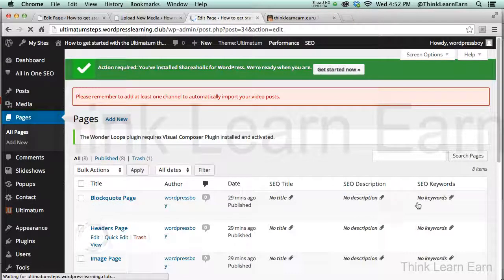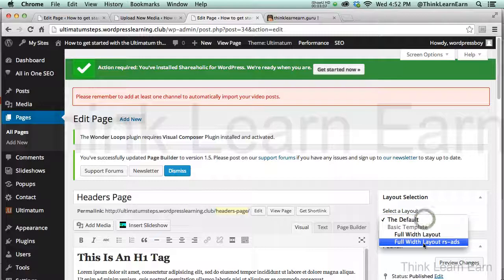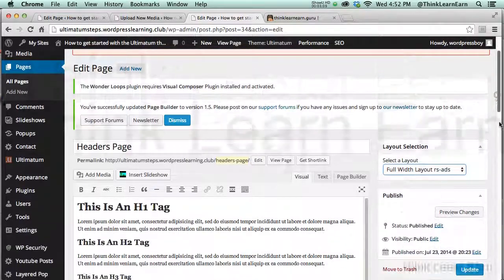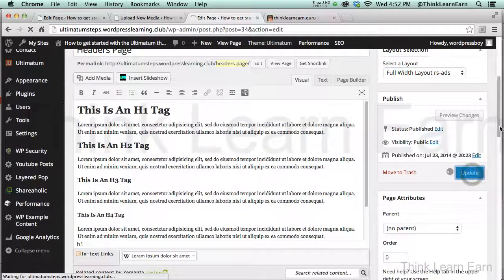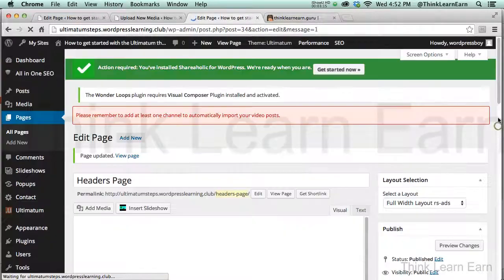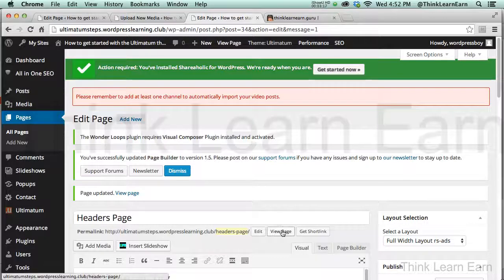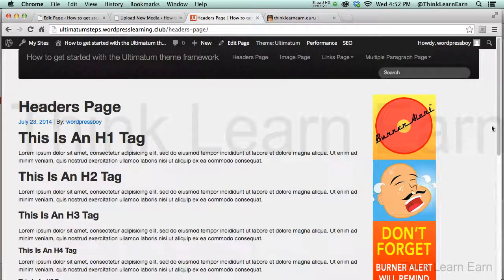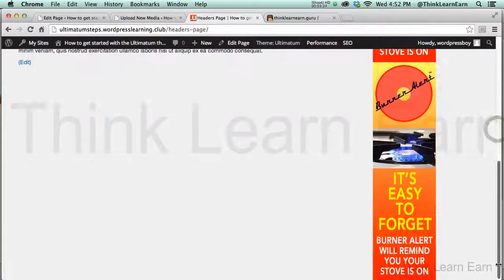Header page is going to come up with the default ads, and hit update. So now when this page comes up, I'm going to see banner ads to the right. If I view the page, I will see my banner ads off to the right. So how cool is that?